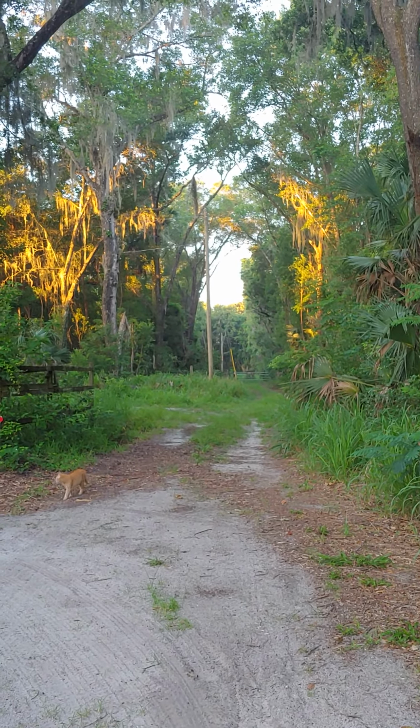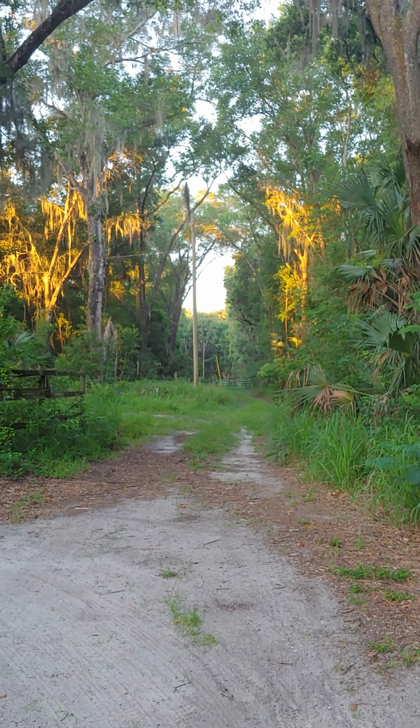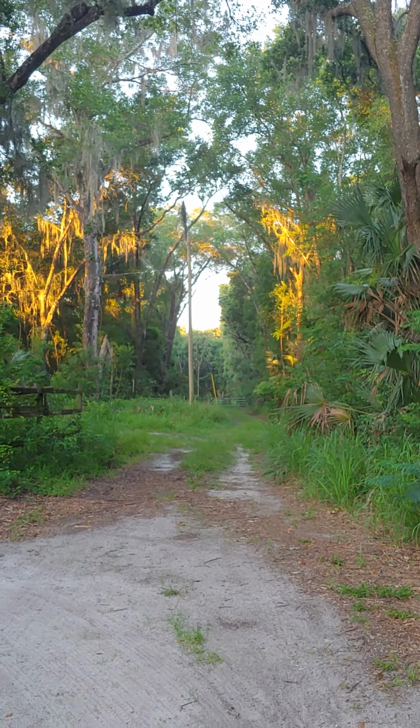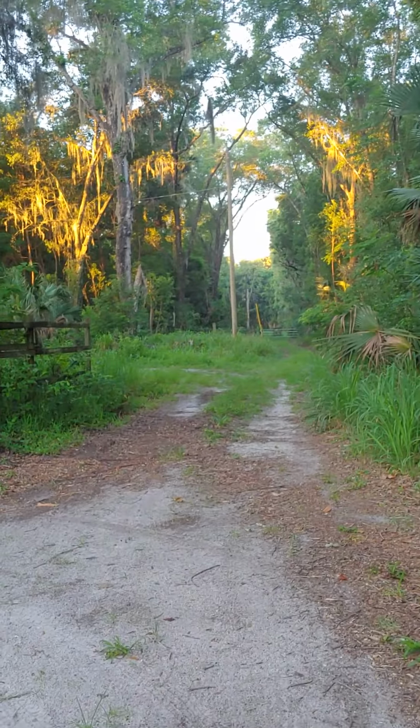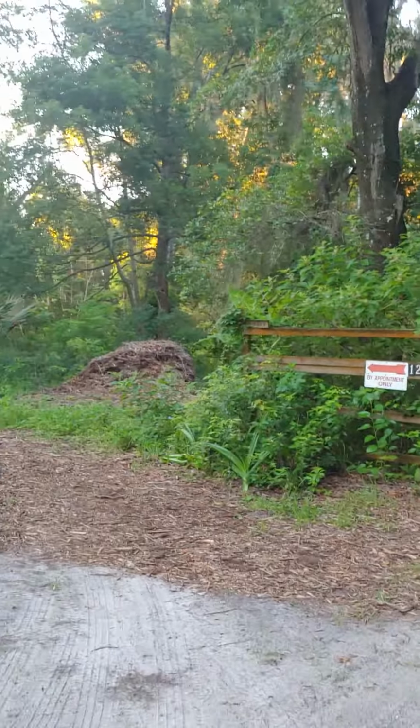And here's how we come into our property. Just past Toby there, that path is not really the road. It's not maintained. It's just a path that goes to other properties back there. And that path is actually on our property. So anybody who goes back there has to have our permission, basically. But you know, it's grandfathered. It's like hundreds of years old. But the county does maintain up to our mailbox here. Nice little sand and clay road.